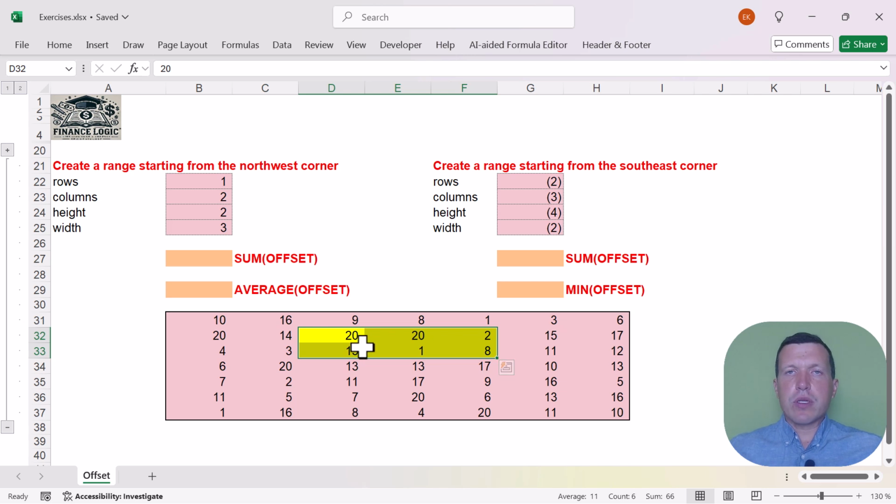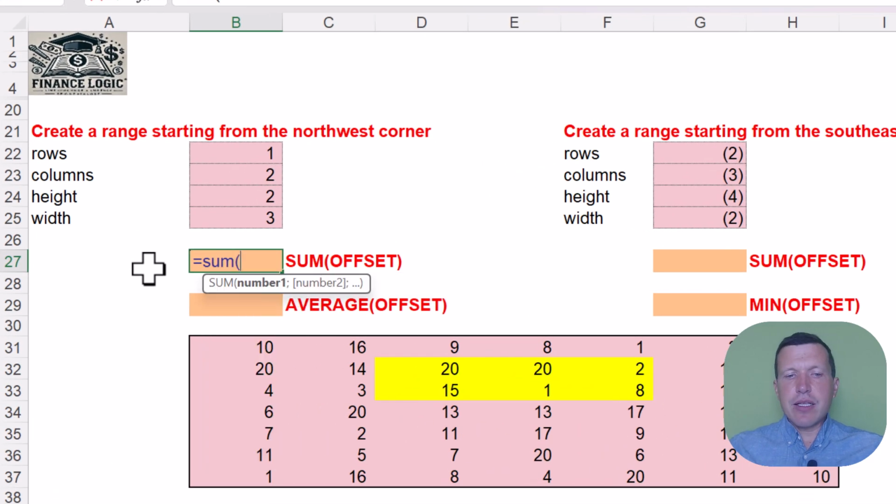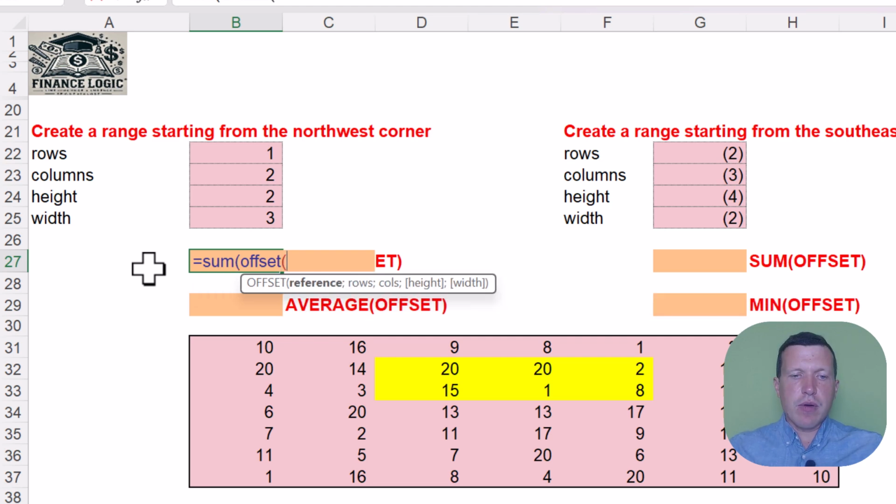Now let's see what we can get using the offset function and how we can combine it with the function sum. First, we need to type sum, and instead of inputting some direct reference, I'm going to use offset. Offset helps me to tell the function what exactly I want to sum. I'm going to start with cell B31.